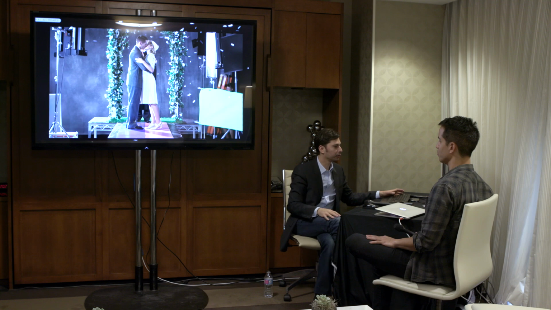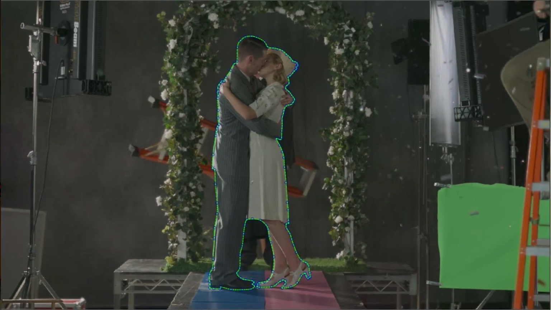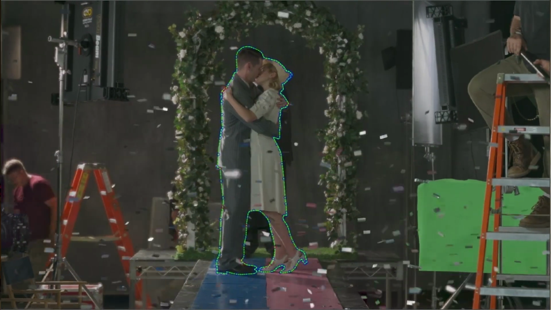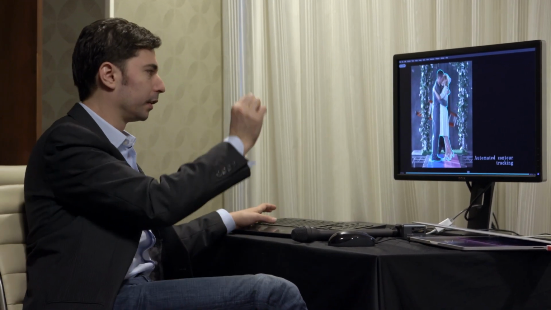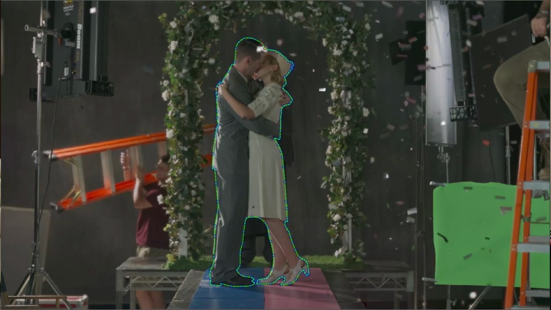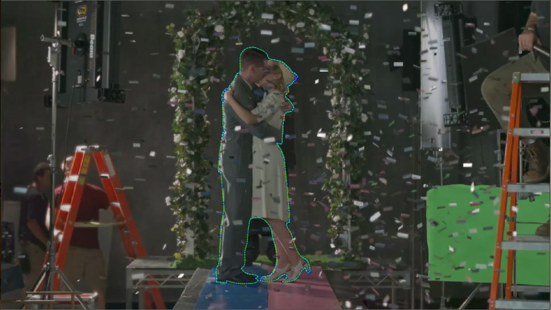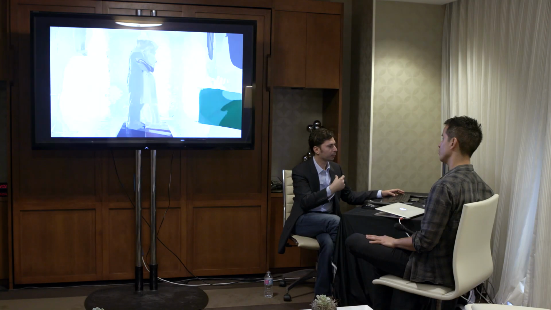From here, we can actually also then show what we're able to do for rotoscope. So in this scene, realistically, we use this on the feet because the feet from a depth key standpoint are touching the actual ground. So you still need to separate that from the ground itself. But we like to show here that even with the confetti, the artist goes in, they lay down a spline on the first frame or whatever frame that they select, and then you can automatically track that over time as well.